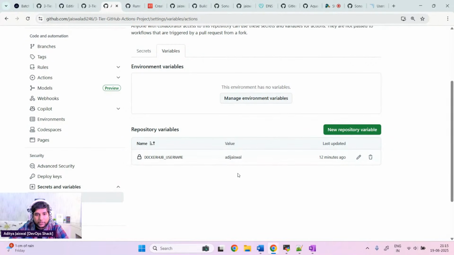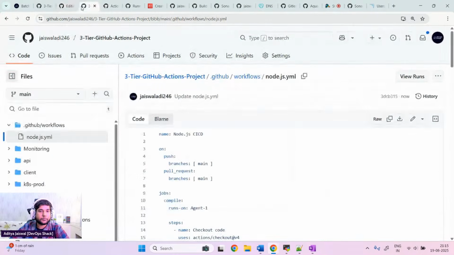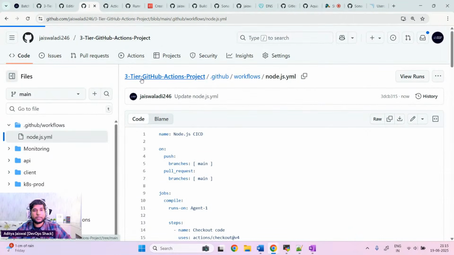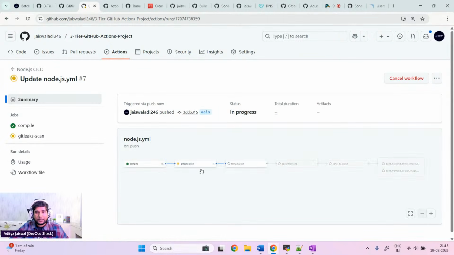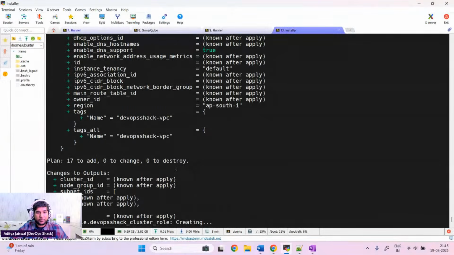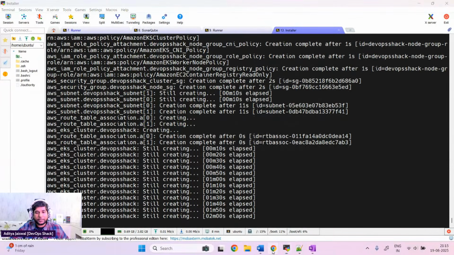It seems fine. Okay, so let's wait for it. It might take a little bit of time to complete. Side by side, we can see the progress here as well. This is going to take, again, a little bit of time.